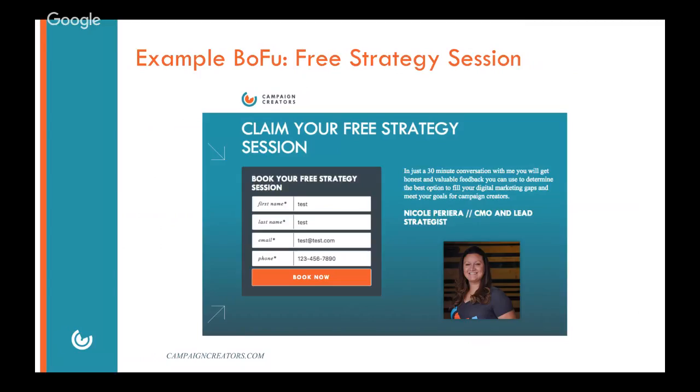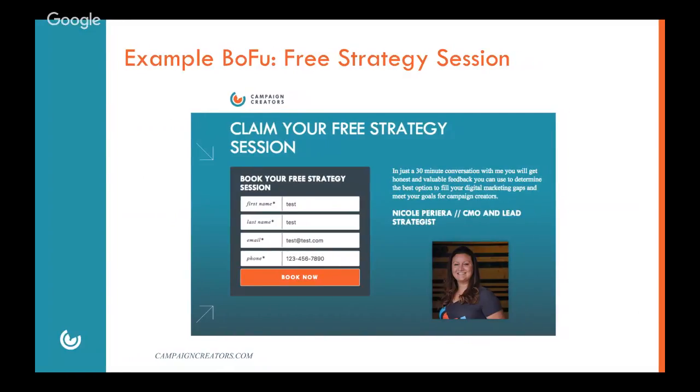For example, Mary may be skeptical of agencies. She may have even worked with one in the past that left her with a bitter taste in her mouth. Now, on the other hand, she may have no experience working with an agency and be completely unsure of what the relationship would look like if it's really worth investing money in this option, which was likely the most expensive of the 5 that had been presented. So we decided to give her the option to try before she buys with a free strategy session with Nicole Pereira. Some of you may know her from SD Inbound.